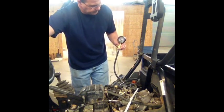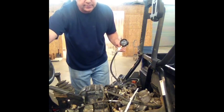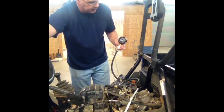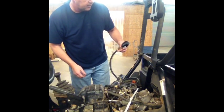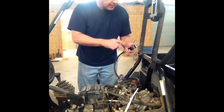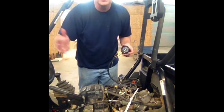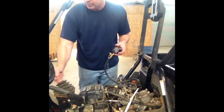Now, they tell you to check it. Most of the manufacturers just tell you to check it with the key on, but I don't find that that's accurate. Now this tells me mine is at 45 PSI, and I believe the Rhino is 46.6, but on these pressures, I'm not going to tell you because every vehicle is a little different. Check with the service manual.